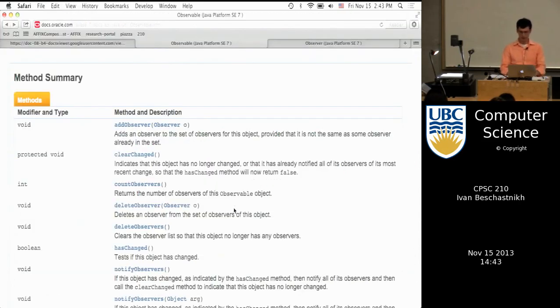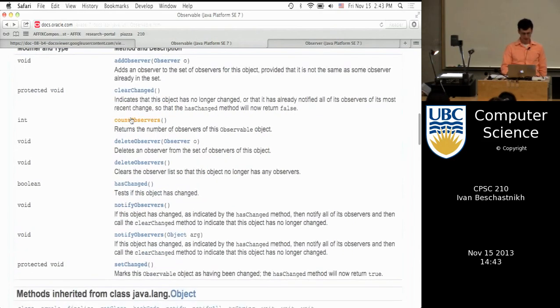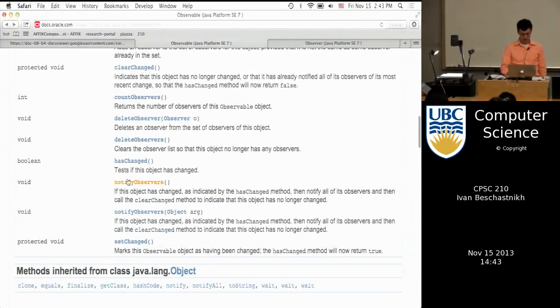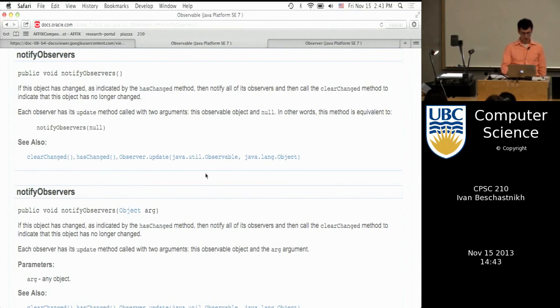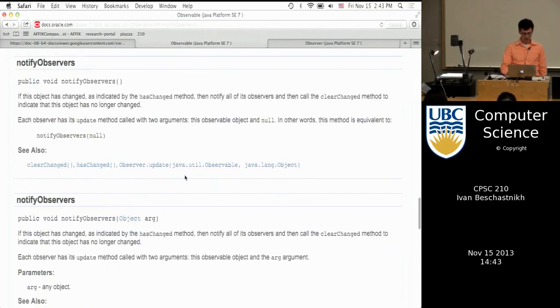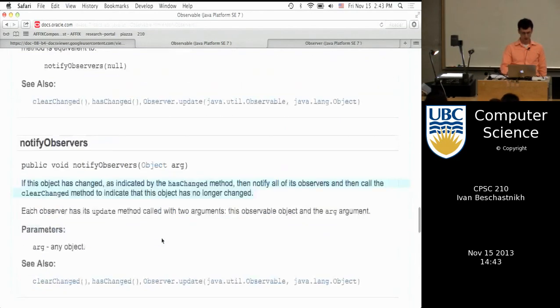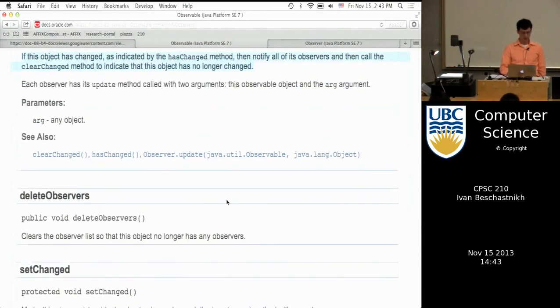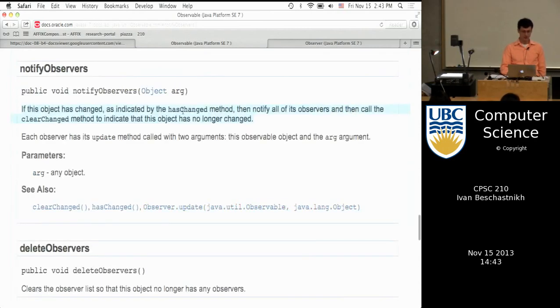Now, one thing you'll note is that if I look at Observable in the Javadoc and look at notifyObservers, the documentation says if this object has changed, as indicated by the hasChanged method. So this basically tells me that I need to make sure that the object has changed in some sense.